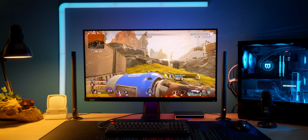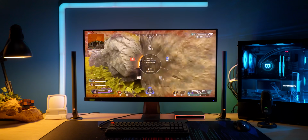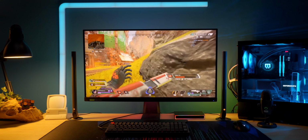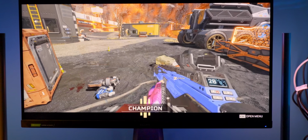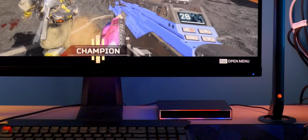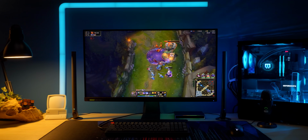And then in Apex Legends, you get the lights turning from purple to red to show the whole Phoenix effect process. And then for the med kit, the lights turn from red to green to show that process. And if you win the game, the lighting is gonna flicker red, yellow, and blue like a cheerful firework display. So that's the kind of out-of-display immersive experience you can get with the 3 supported games now. But in 2023, we're gonna see that library expand.